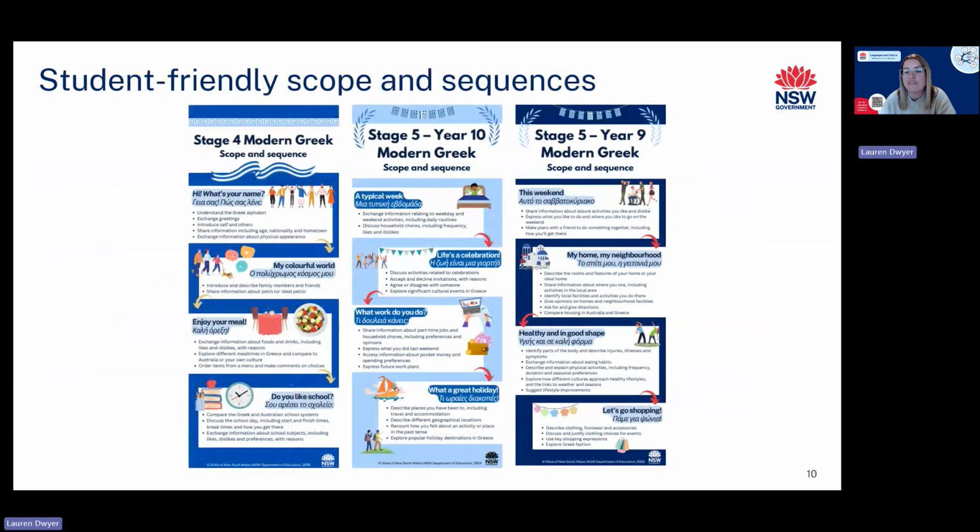We've created student-facing infographics of the scope and sequences. And as with the unit of work infographic, which you'll see later on, they could be displayed in your classroom or given to students so that they know the language learning journey that they will embark on. You can even include them in school newsletters and subject selection books. These visuals are engaging for students and can build excitement towards their language learning. You can adapt our versions or you can create your own. The editable links to all of these designs on Canva are provided within the resources.